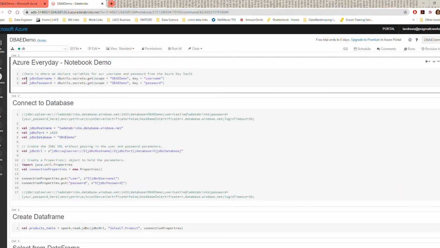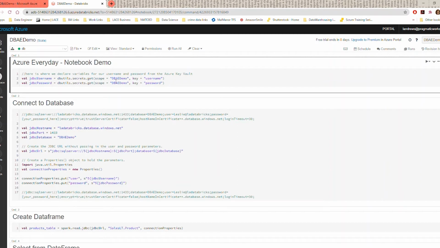First, I've declared variables to hold the username and password to send to the database connection. I am calling the built-in dbutils, which are only available on clusters running Databricks Runtime 4.0 and above, to get the secret values for my username and password name pairs stored in the vault.